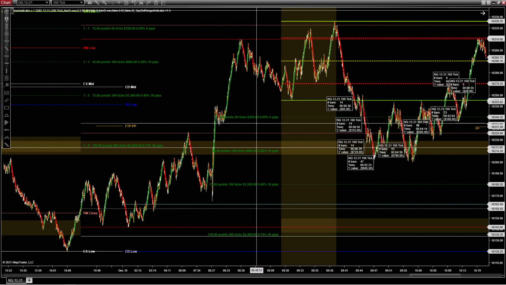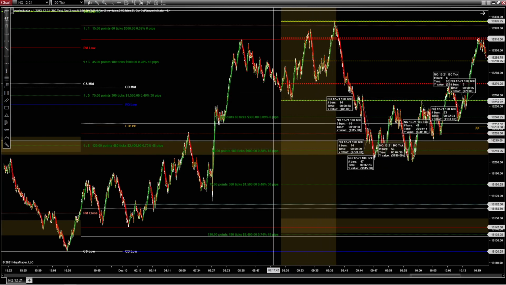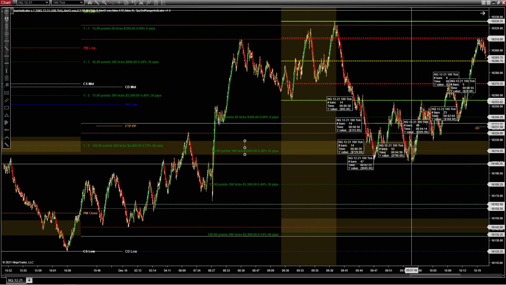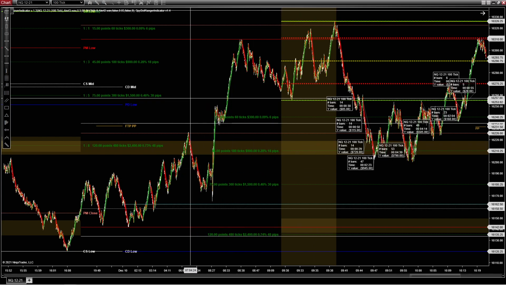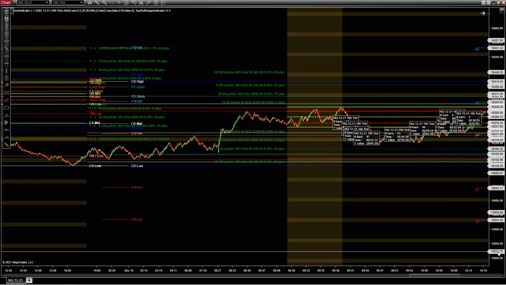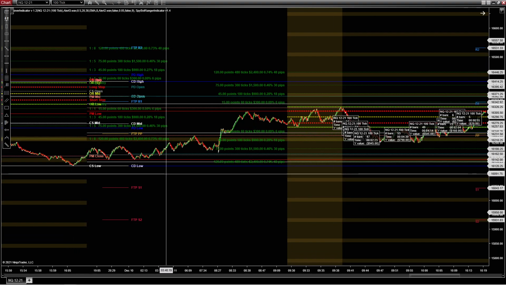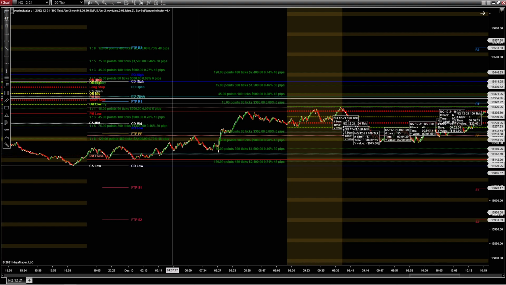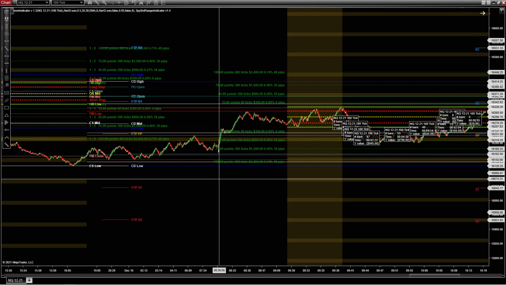The only one that's not drawn out, because there's a glitch in the indicator which will be fixed maybe this weekend or Monday, is this one zone that does not show up on 1.4. On 1.6 it does show up. I'm going to bring this down a little bit so you can see a lot of information. You see a lot of lines, and don't let that overwhelm you. It is not as bad as you think once you understand what it is, and I will go over each one of them individually and show you how it works.